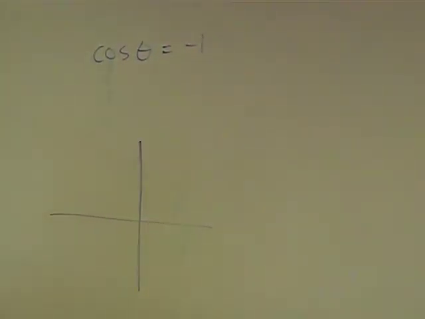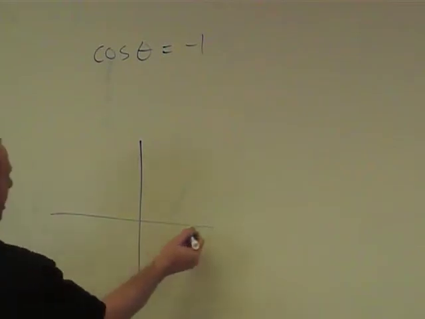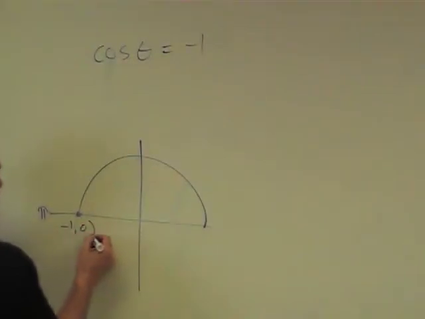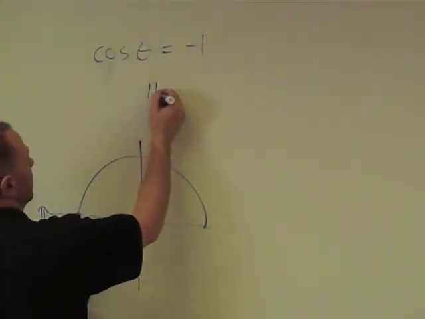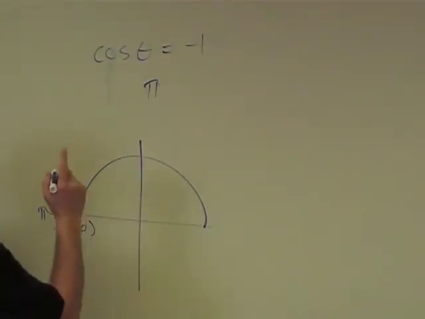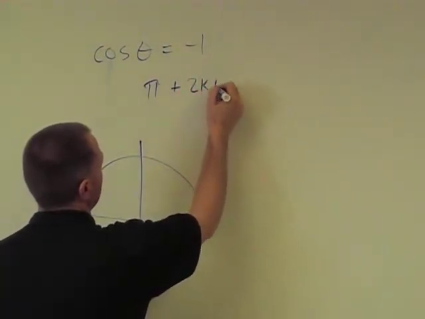Alright, so in terms of pi, where is x = -1, Hannah? Where's x = -1 in terms of pi? Pi. Good job, Hannah. Yes, pi. So, all the way around your unit circle, here's pi. Remember, that's (-1, 0). So, our answer here would be pi. There isn't 2 answers as far as what we have here. Alright? The x value is -1 only in that position. So, you would say plus 2k pi.